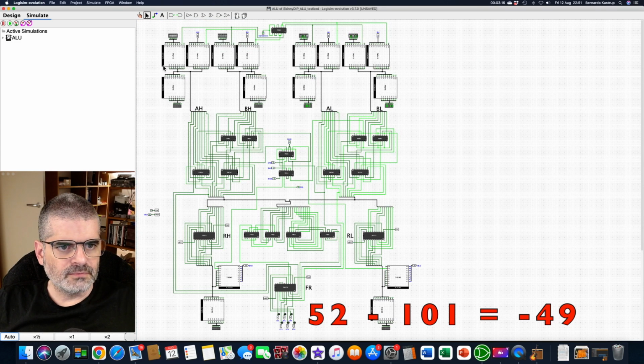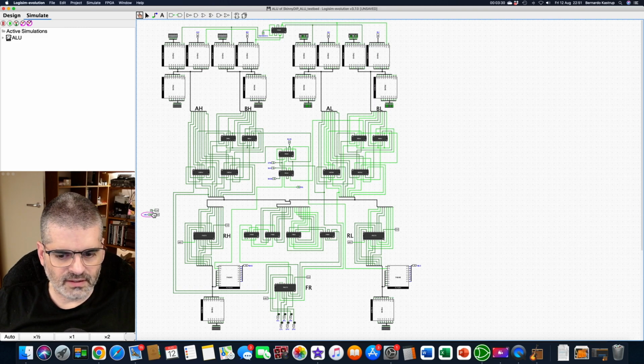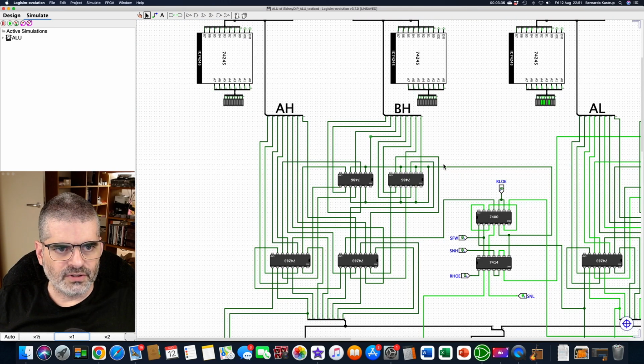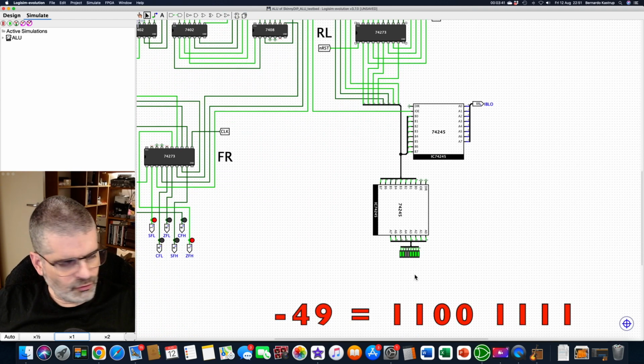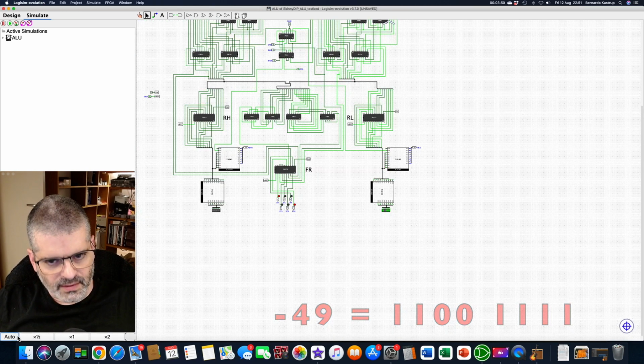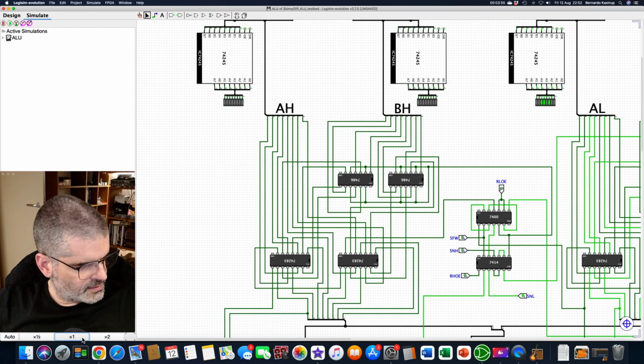So we go back to auto, bring the system out of reset. Reset is now 1, and set negative low is there, set full width is inactive, as it should, so let's just hit the clock. Okay, and let's look at the result. Result should be minus 49 in 2's complement notation. I already did the conversion. 1, 1, 0, 0, 1, 1, 1, 1. Correct. So that's good too. We are now going to try test vector 3.